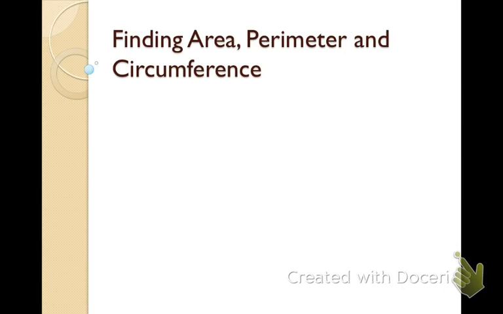All right, now we're going to look at finding the area, perimeter, and circumference. You have already done this in previous years, so this should be a pretty easy lesson for you. Make sure you're taking good notes. When you're finished, you don't really need a teacher talk unless you just feel like you need one.